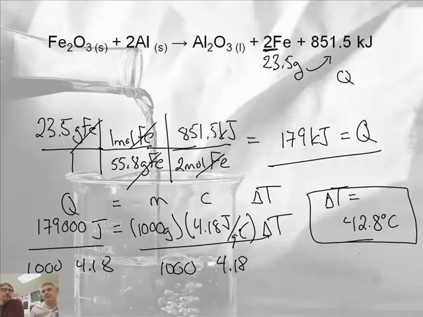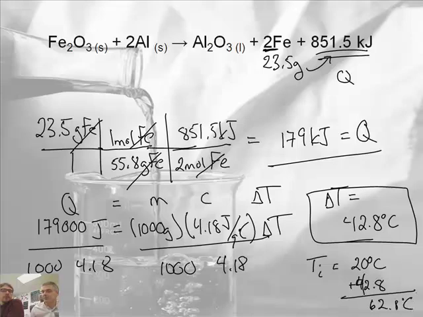Did it ask for the final temperature or did it ask for the? It said, as for the temperature change, how much did it go up? How much will it raise the temperature? 42.8 degrees. Yep. Now, interesting question. Sometimes they might ask you the question, what is the final temperature? Right. So let's say that the initial temperature, Ti, was 20 degrees Celsius. Since this is exothermic, energy is on the product side, we would then add the 42.8, that's a 4, degrees Celsius and you get 62.8 degrees Celsius. Or if it had been endothermic, you would have subtracted it. We would have subtracted it, which would have been a little tricky here because it would have gone below the freezing point. We'll deal with that, actually, in a later podcast.